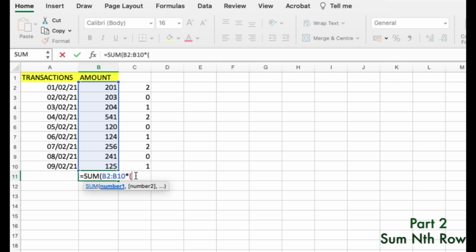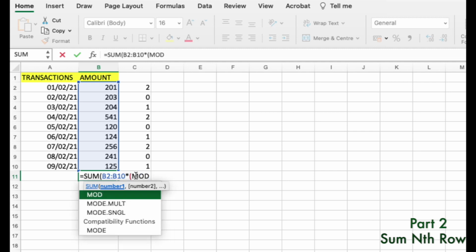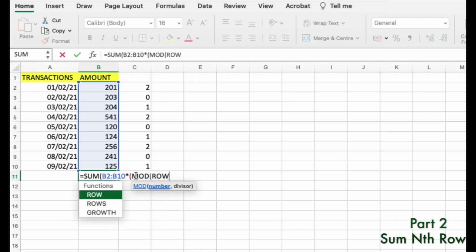The parenthesis will start and MOD, and here we take the row. For the row part, we will select all these 10 rows here. What is the second argument of the MOD function? The divisor, which is 3.